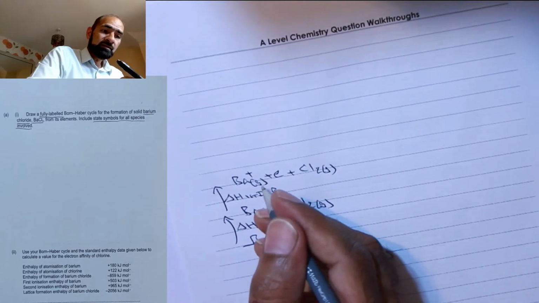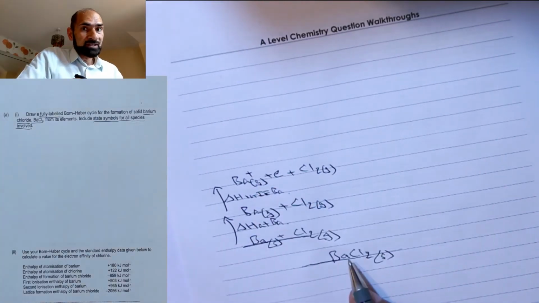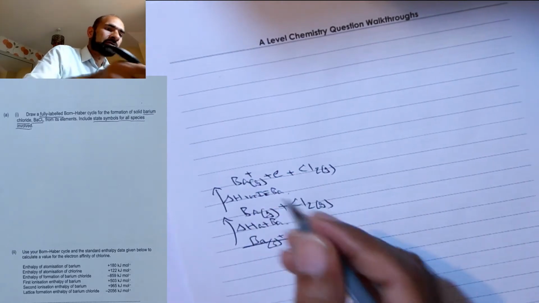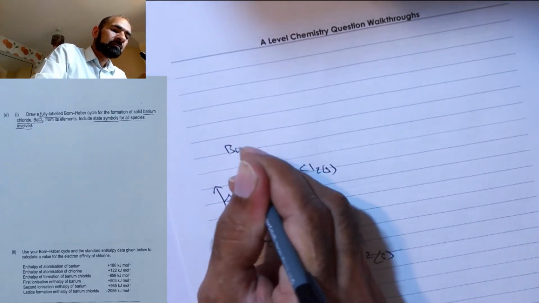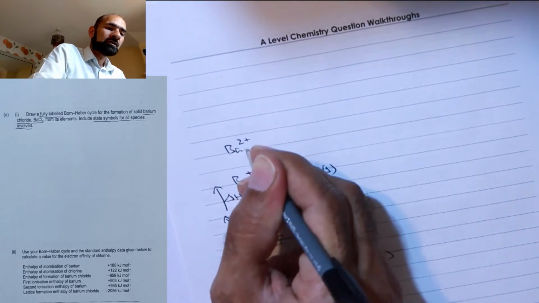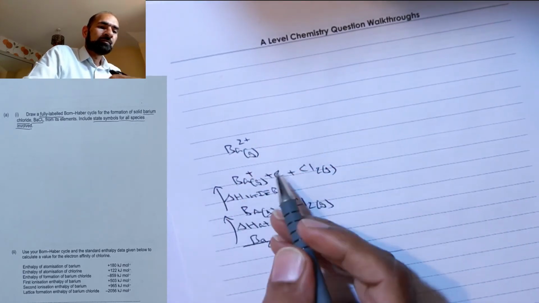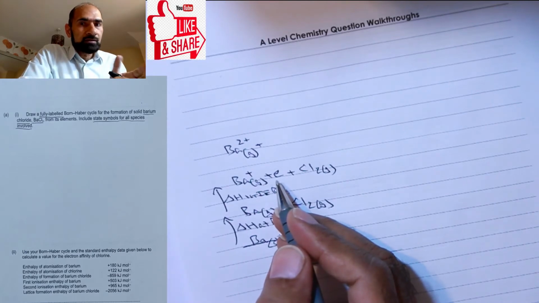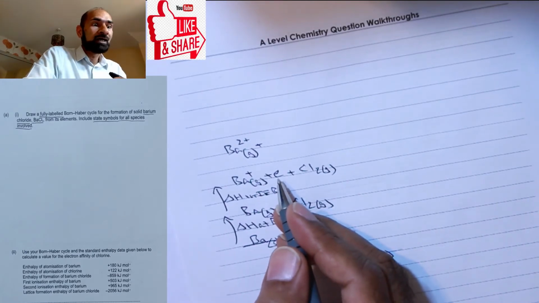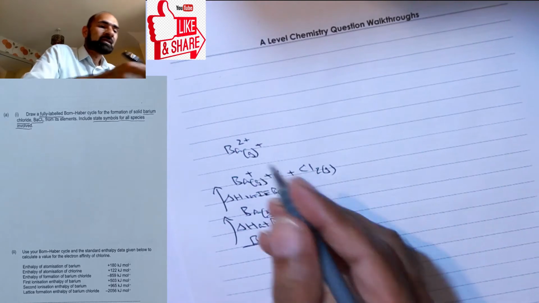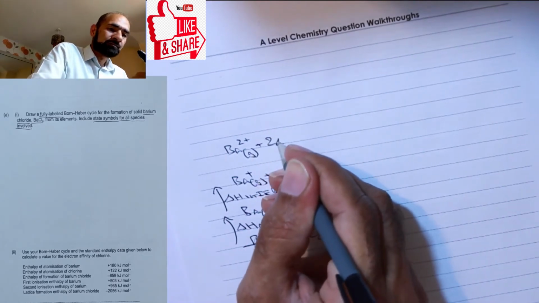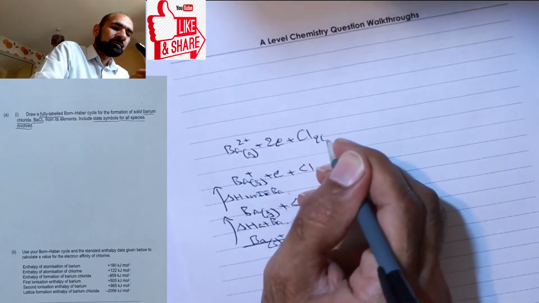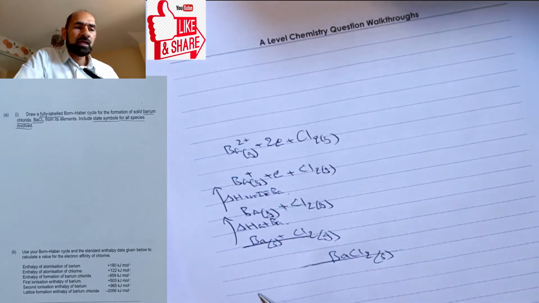Okay, and then it's still not ready because remember what I said earlier on, barium needs to have 2 positive charges, right? So I need to lose a second electron. So the next one is barium. It's already lost 1 electron, so it's lost another one. Now here it already has a second electron. It's not gone anywhere yet. It's not reacted anywhere, so I need to include that. And plus it's lost a second electron, so it needs to have 2 electrons. Plus, and then nothing's happened to the chlorine. Still a gas.